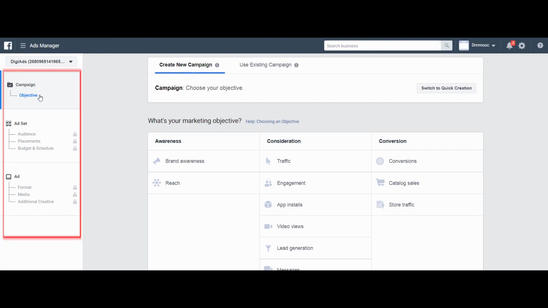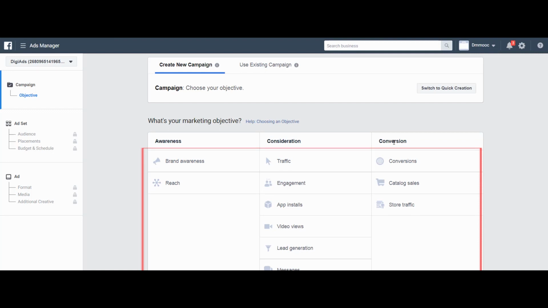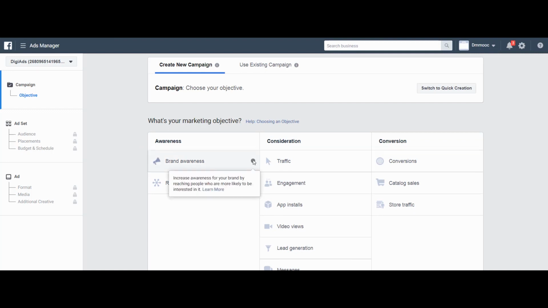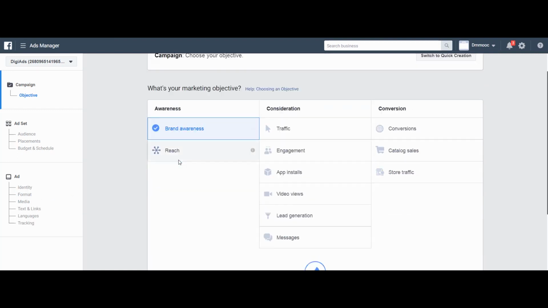Similar to Google Ads, in Facebook, we have to set the objectives of our campaign first, before we proceed further. Broadly, we have three types of objectives like awareness, consideration, and lastly the conversions. Each type of objective has further subtypes to make our campaigns very targeted and specific. We will talk about most of the objectives during the campaign designing process. For the present campaign, I would like to select brand awareness as an objective of our campaign. It simply means we want to promote our brand.